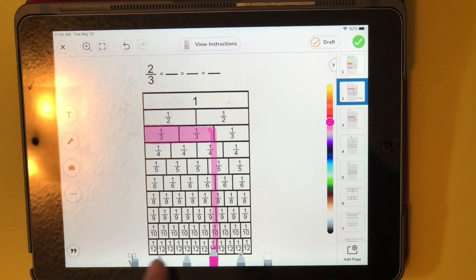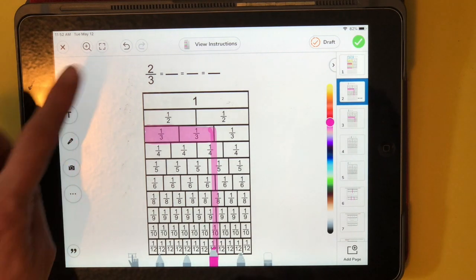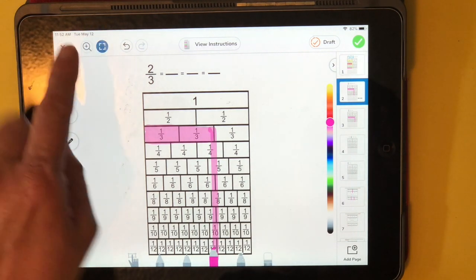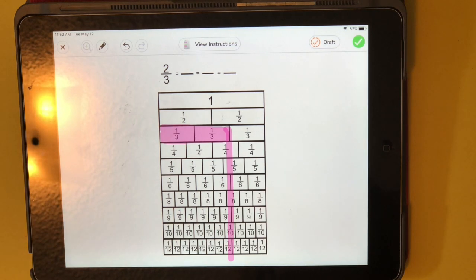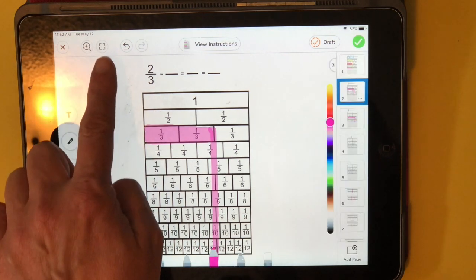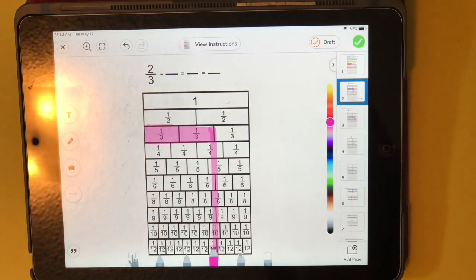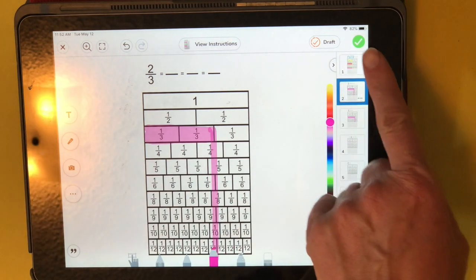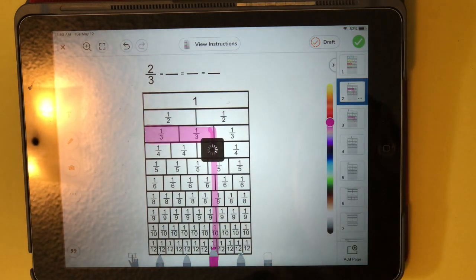Notice how these tools down here are sort of in the way. This button up here, if I tap it, makes those hide and lets me work on the screen for a minute. And then when I want those tools back, I just hit the pen. So it's this button right here that lets me hide the tools if they're in my way or put them back in place. When you are done, make sure to hit the check mark 2 times.